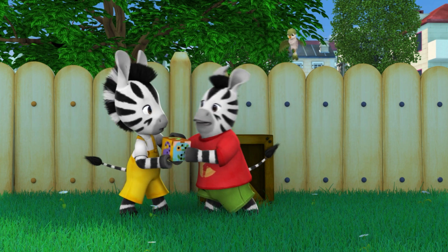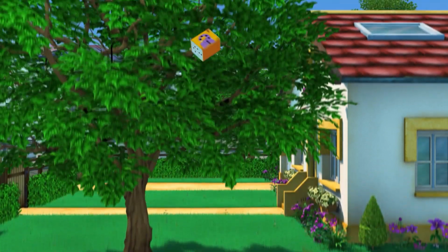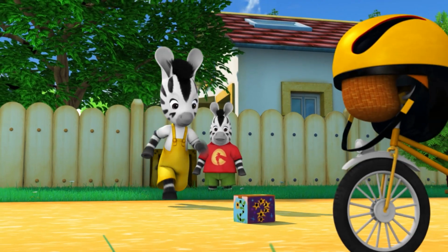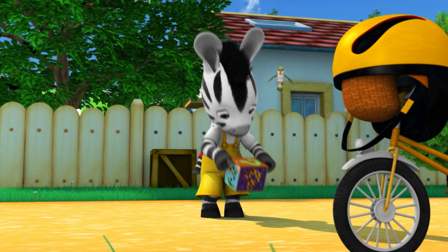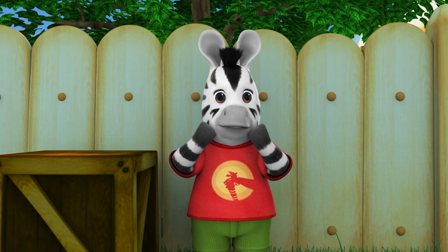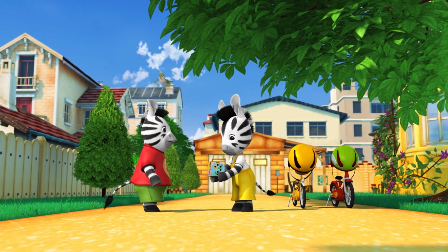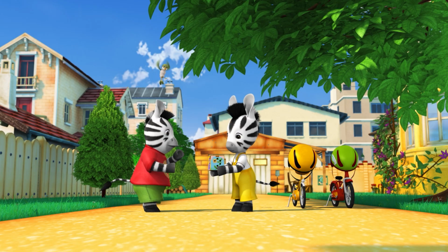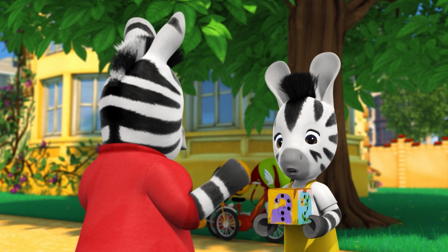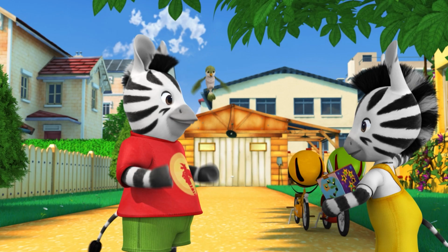No, Elzee said it wasn't to be opened until we had 10 guesses. Look what we've done. We've torn it. Sorry. We have to mend it before she gets back. Maybe we could glue it back together. Then Elzee won't notice it got broken. I'm not sure. She might see the drawing. Grandpa! He'll know what to do. Yes!